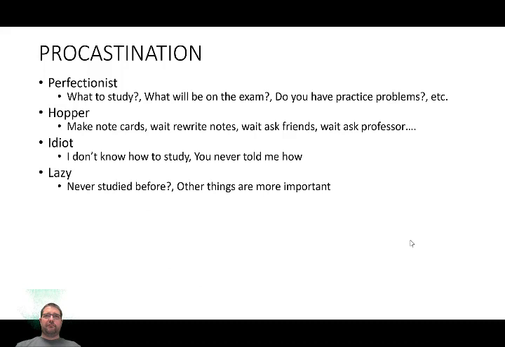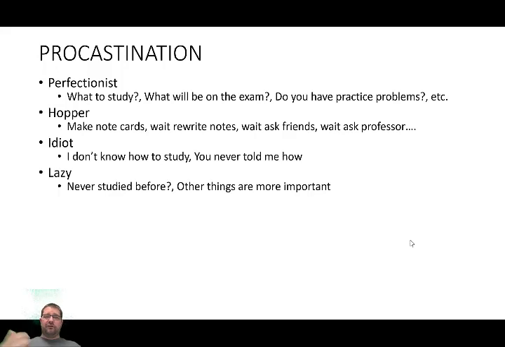Lazy. I've never studied before. This is lazy or a liar. Yes, you have, obviously, because you know how to do certain things, and you had to study those things in order to be able to do them. If you can drive a car, you had to study in order to pass the test and do it. So yes, you've studied before. Now you might not do it very often, but you have studied before. So you have to approach things as if you really want to learn that material.